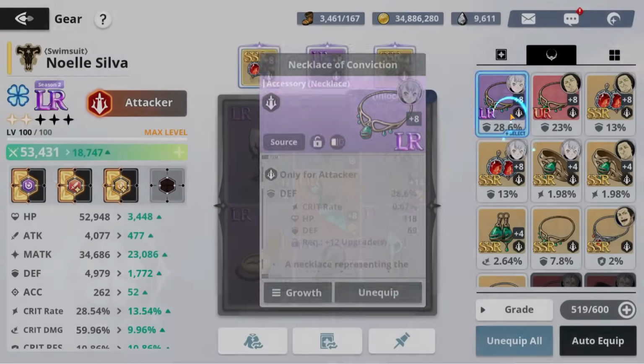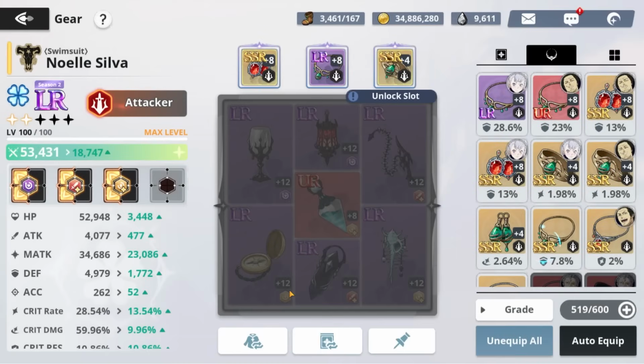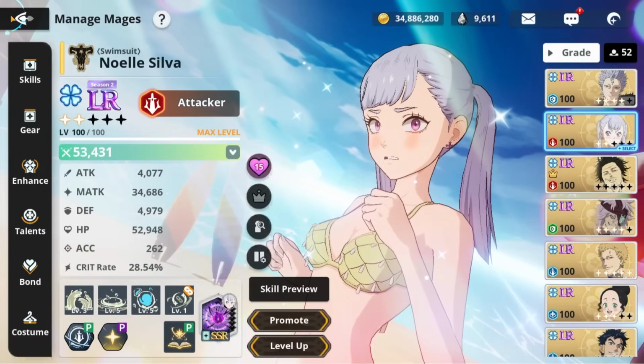I had this one on her before, but I got this actually from the Hall of Illusions LR accessory random. So, you know, that's cool. That I actually got that, just a little thing. Now, full magic attack, right? That's basically how I've built Noel.